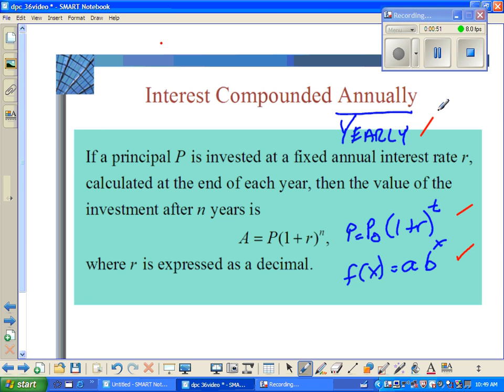If we take a look at this formula, what it says, to calculate interest, the amount at the end, what you can do is take the principal times 1 plus r to the n. What I would like you to take note of is that this formula is basically our formula for exponential growth. We've had it with population. We've also just had it in this form. Remember, in this form, if b was greater than 1, we had growth. If it was between 0 and 1, we had decay.